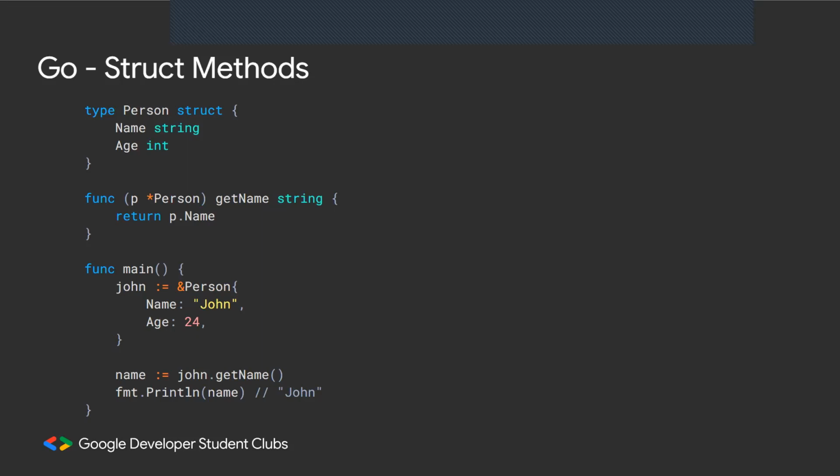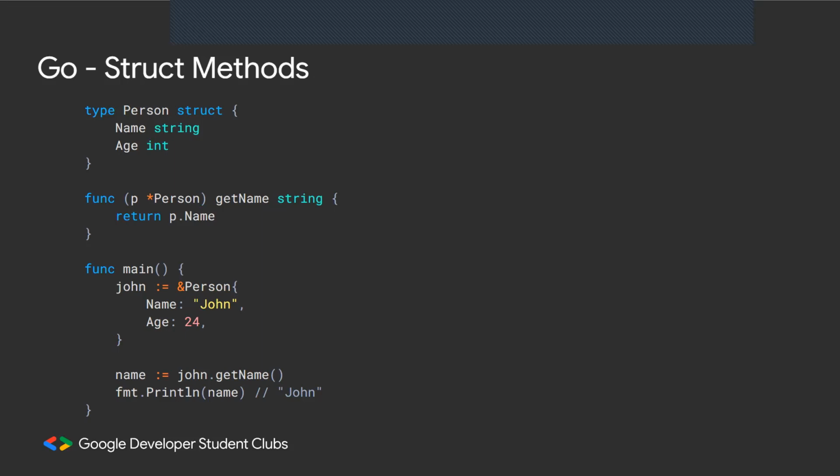In Go, it's a bit different. You don't declare it in the same area that you declare a struct. You actually do it outside, and you can even do it in a separate file if you wanted to for whatever reason. How we do that is, after the func keyword and before the name of the function, we do parentheses, whatever variable name you want, and then star that struct. Basically, that's saying the struct person has ownership over this function, and you cannot call this function unless you're calling it from a struct that is a person.